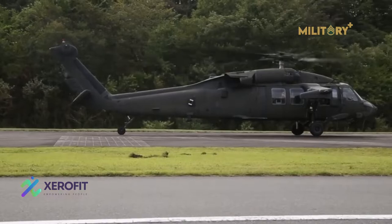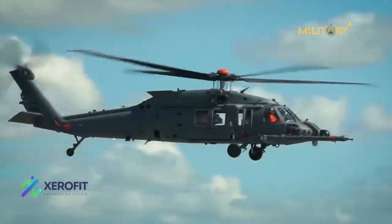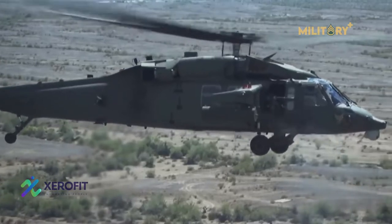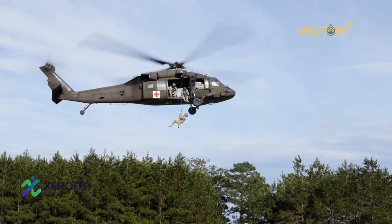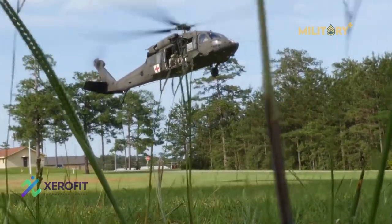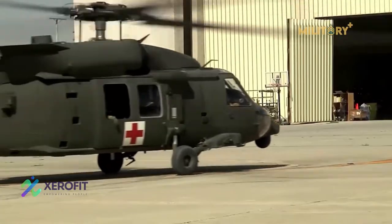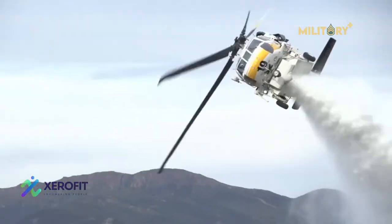The Black Hawk multirole helicopter serves with the U.S. military and the armed forces of 28 other countries worldwide as a tough, reliable utility helicopter. During the last 40 years, this remarkable aircraft has fought its way in and out of countless combat zones to deliver and extract troops, save lives as a medevac or casualty evacuation platform, provide critical supplies to troops, deliver emergency supplies during natural disasters, and perform as an aerial firefighter and border patroller.